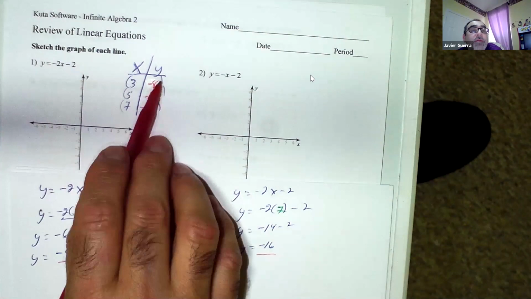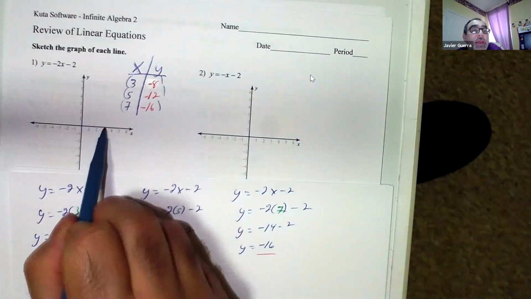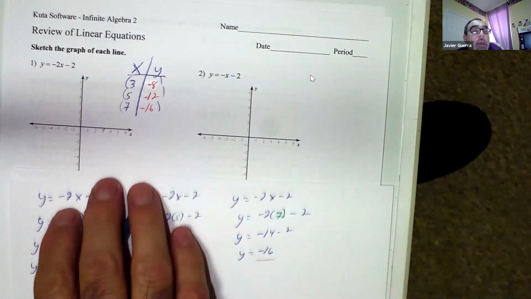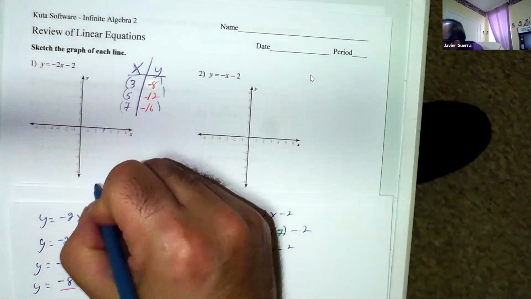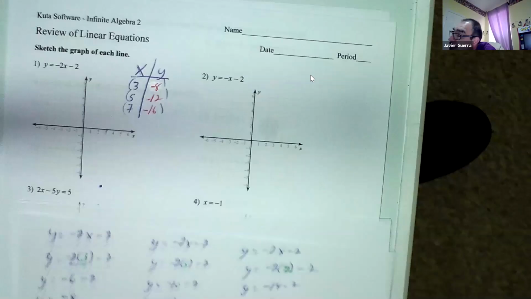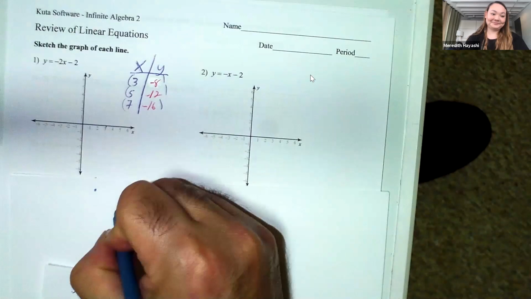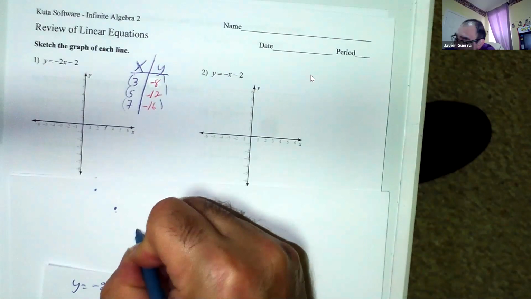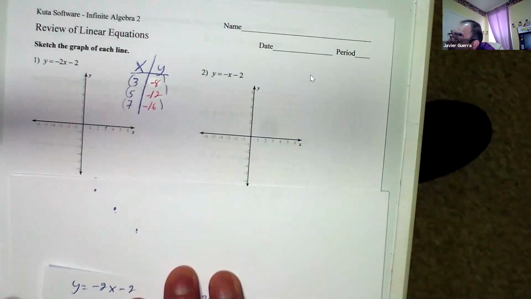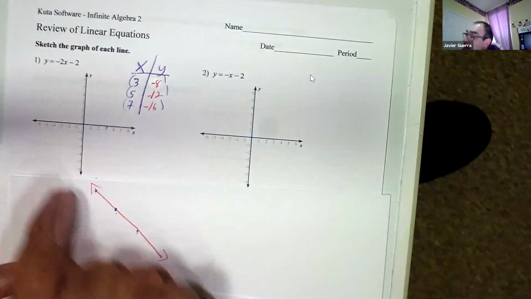So I'm going to go 3 spaces to the right, and then I'm going to go up 8. And I think I'm going to go down because it's negative. So it's going to go way down. 3, -8. So it should be maybe about there. And then the other one is 5. Going to go way below. Uh-oh, careful. Right, and so if I plot the points, it's going to go in that form. So I just connect my dots and boom, there's your graph. So it's going downward. Yeah, that's correct.